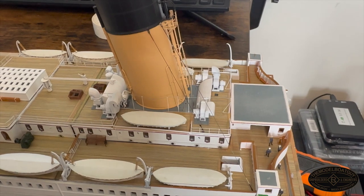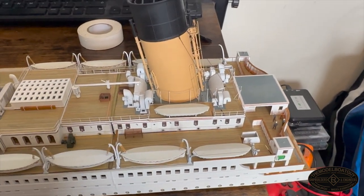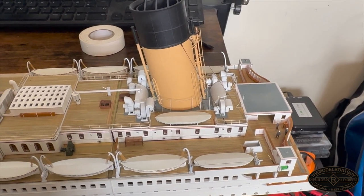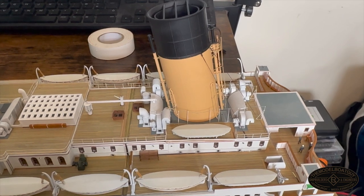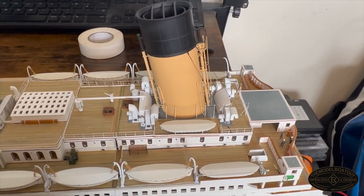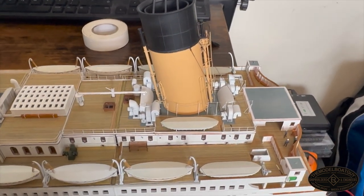I'm noting that I'm doing the starboard side, which is the side of the ship which will face away from me when the model's on the wall. And this is a technique I sometimes do when I'm working on something that I'm not wholly confident in my own abilities for, you know, just so I have a bit of a learning curve before I go onto the side that's going to be more visible to me.